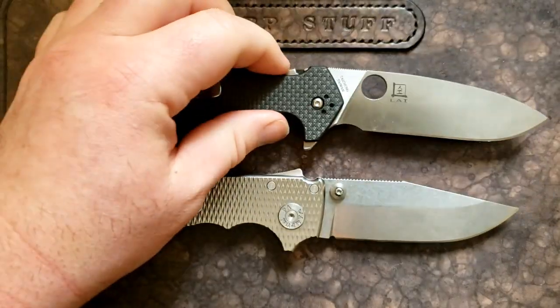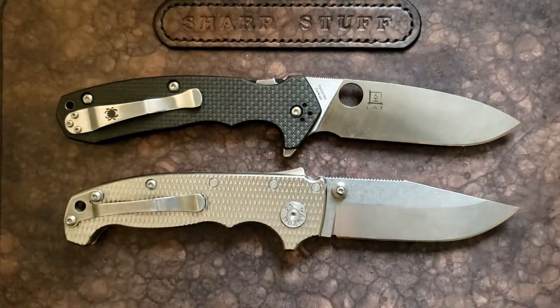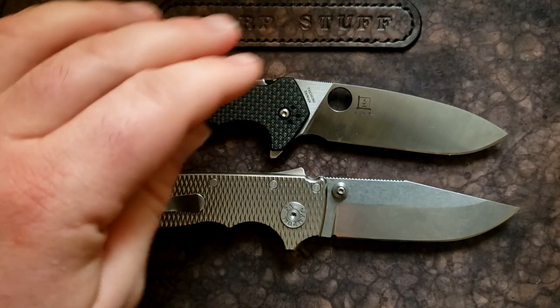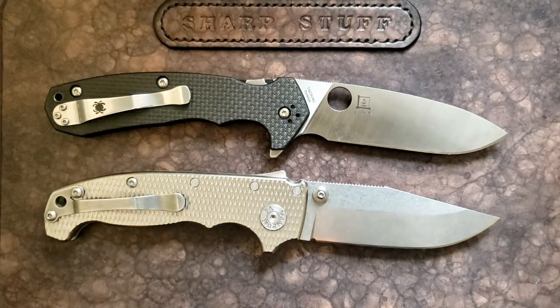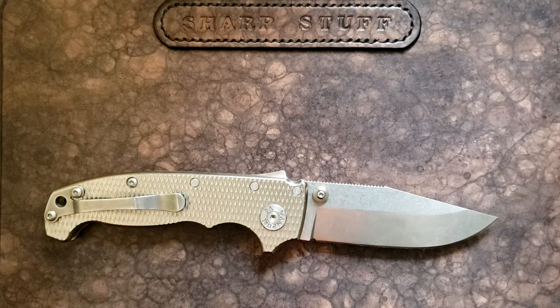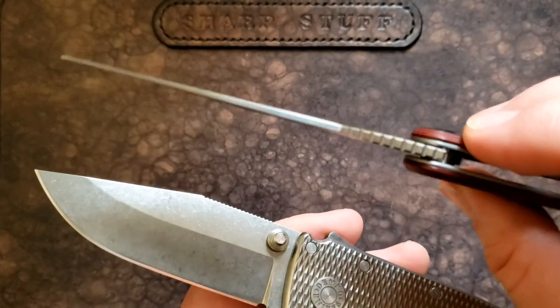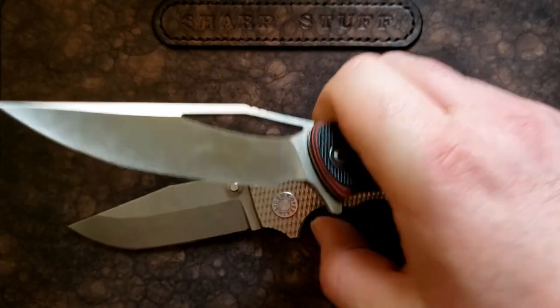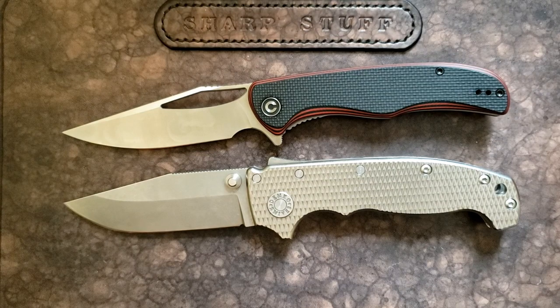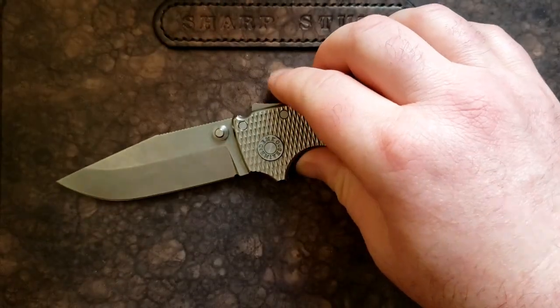Another knife this brings to mind is the Spyderco Amalgam — it's designed for the slightly harder-use end of the spectrum, with more substantial blade stock and a flat grind, and both have bearing pivots. So if you want something big and hard-use but still fidget-friendly, the Amalgam is a good option. I also brought in the Savivi Shredder to represent a complete opposite approach — super thin blade stock versus super thick, ground incredibly thin behind the edge. The Shredder is more light-use EDC.